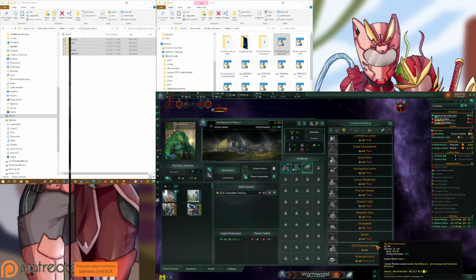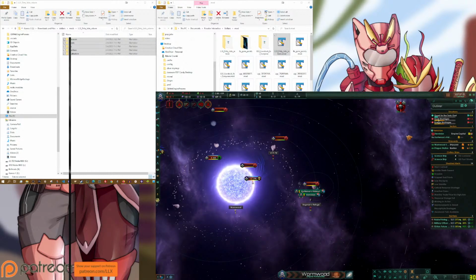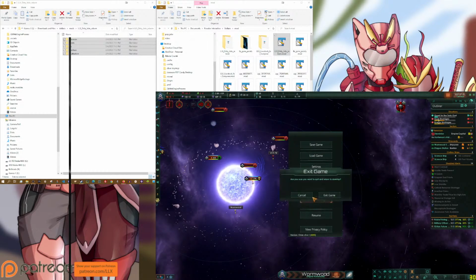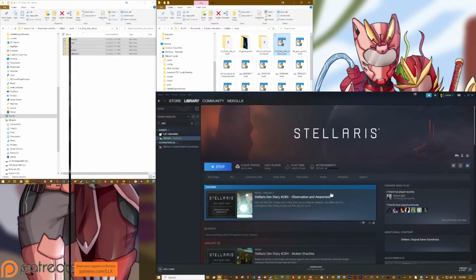There's the chocolate factory. So yeah, I can just queue up the chocolate factory at any time, but I actually haven't set a cost, have I, aside from energy? There we go, the chocolate factory. Chocolate factory is working. Obviously, it's going to be a lot more testing to get this thing properly working, but yeah, there we go, folks. Modding a Stellaris.